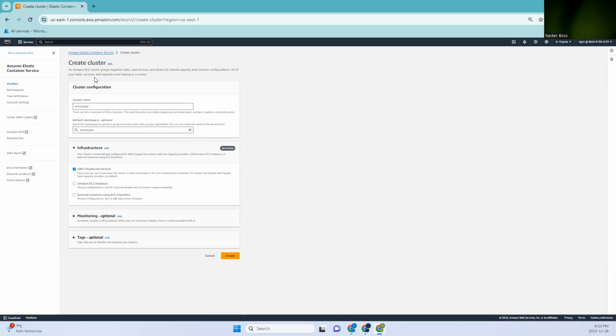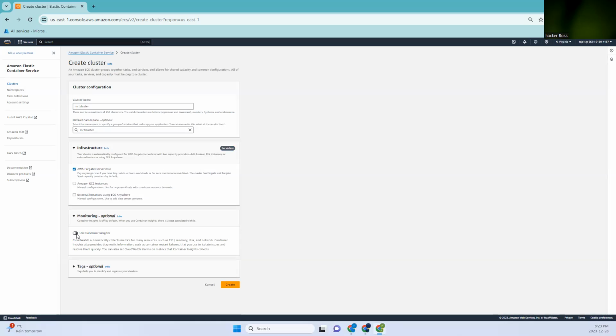And we can create this cluster. Basically, we are creating this cluster in ECS, which provides a logical grouping for your container instances. That is why we are creating this. And coming to the monitoring, you can use Container Insights, so basically your CloudWatch will automatically collect this information. But since it's optional, I'll just leave it as default for now.